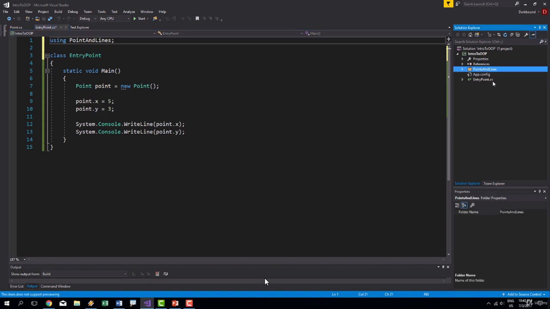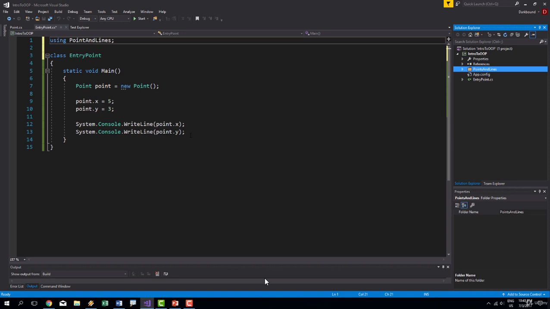In a bigger project, you may have several different folders. Each of them may have its own namespace, and by adding a namespace to your classes, you can easily organize them and access them whenever you use their namespace. This is why when we try to use the console class, we have to write using system, because the console class is inside the system namespace. The system namespace has several different classes, one of which is the console class.